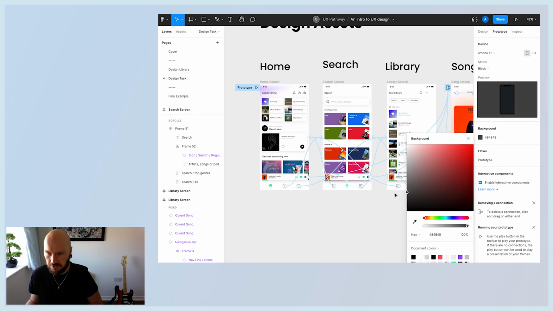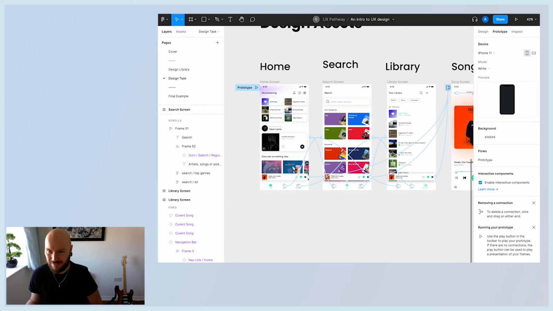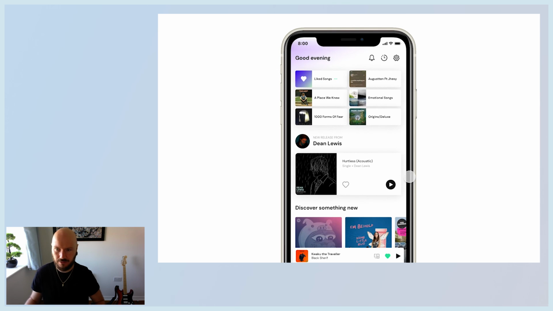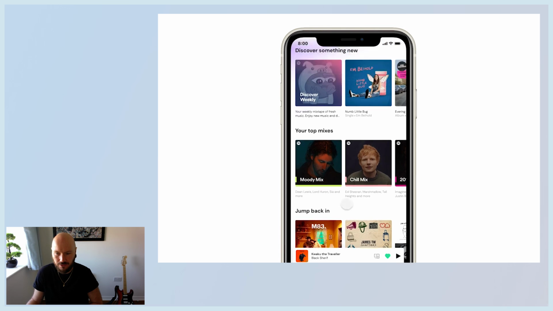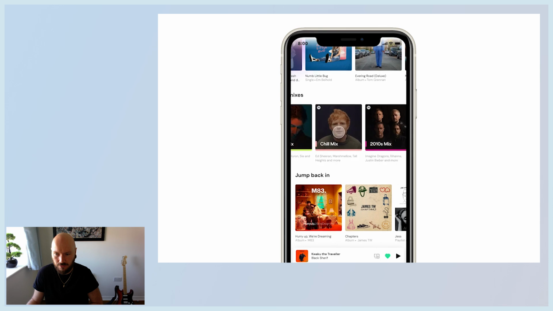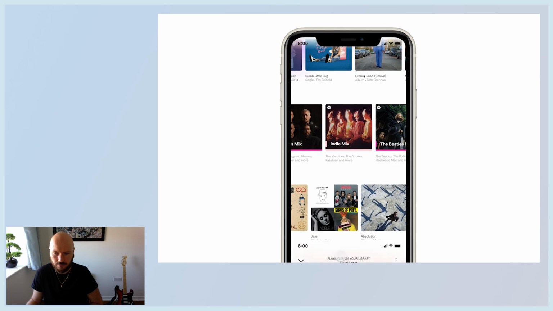If you want, you can change the background colour. Make it a nice white. And if you really want, you could change the model of the phone. And then if I go back to my device, look at that. Everything is now using the device. It looks much slicker. And you get this new cursor where you can drag and drop and see how the person's finger interacts with it. There we go, there we have it.